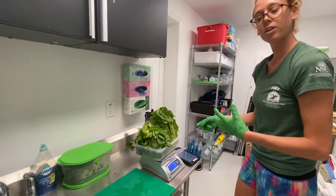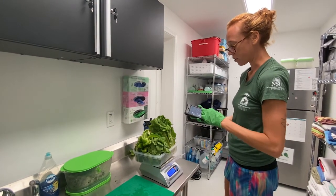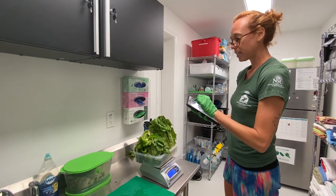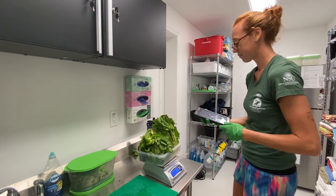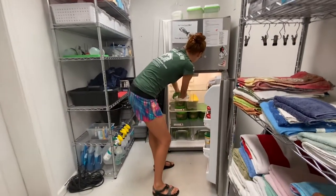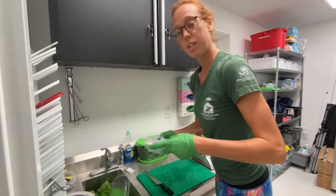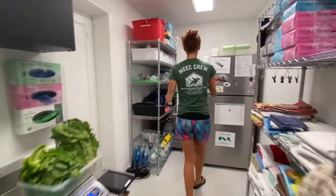We also keep track of what feeder we use for her, just so that she gets more stimulation and doesn't have the same feeder over and over again — she gets bored. Enrichment is one of the hardest things with animals in captivity, so we try to keep it more exciting for her when she eats. We submit the data, which is then logged and we can access it online to get an average of how much food she should be eating. Because of Captain's injuries, we also give her vitamins, calcium pills, and fiber pills every day. We just keep them in a little traveling container. We'll put this back inside and then we will head to the pool.